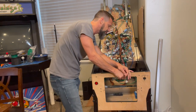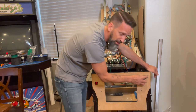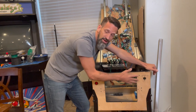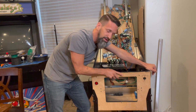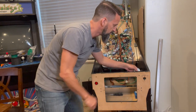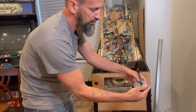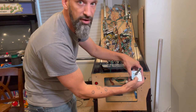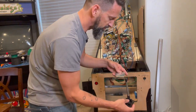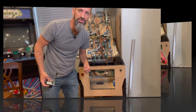You want to make sure your plunger rod lines up and hits the ball square through the auto-plunger mechanism without hitting anything else, giving it a clean shot. We're going to drill a couple of holes to get our spot started for the jigsaw blade, cut it out, then file it down. Then we've got a plate that goes on the inside and screws into the plunger rod. We'll time-lapse through it.